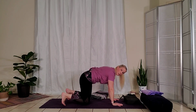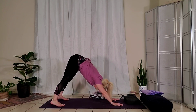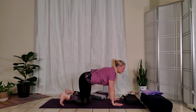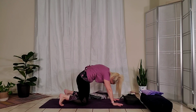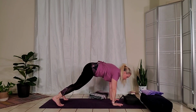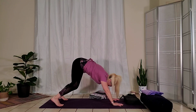And downward facing dog, wide leg, full down dog here. And take an inhale, gently lower down to your knees. Make sure you have that really long spine. Exhale, cat pose, hug baby in, round the back. Inhale, that long spine. Exhale, downward facing dog. Inhale, gently lower down to your knees.